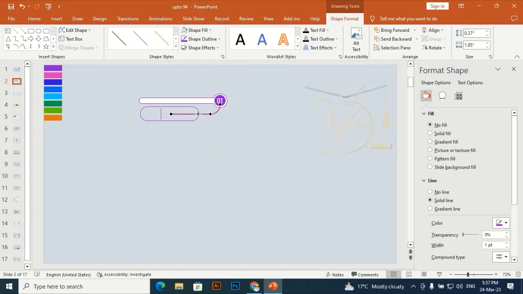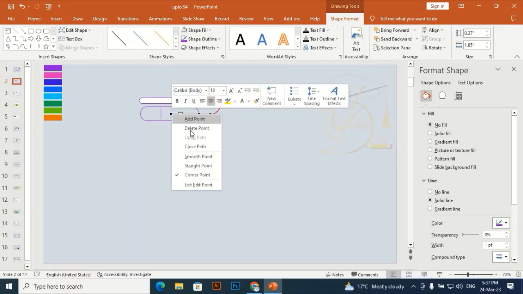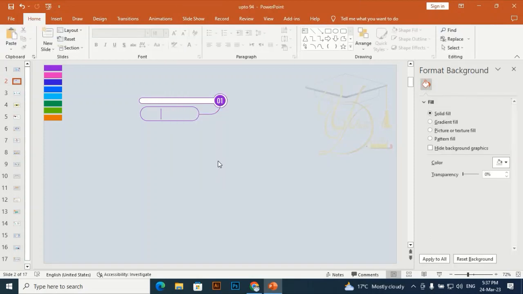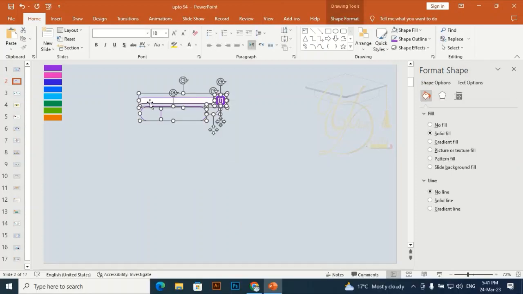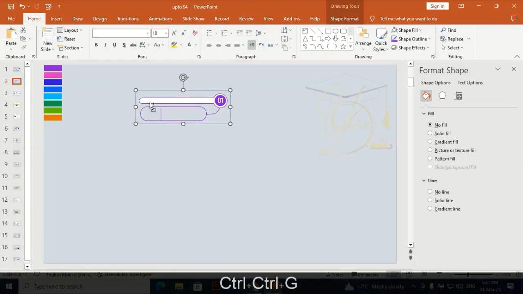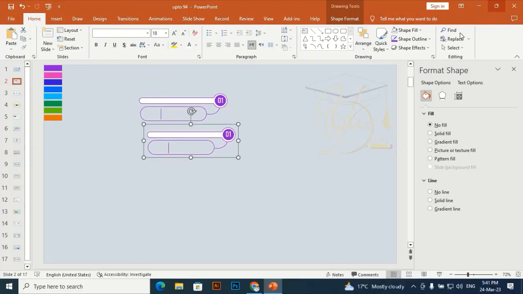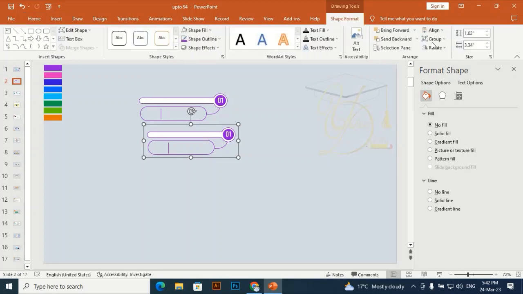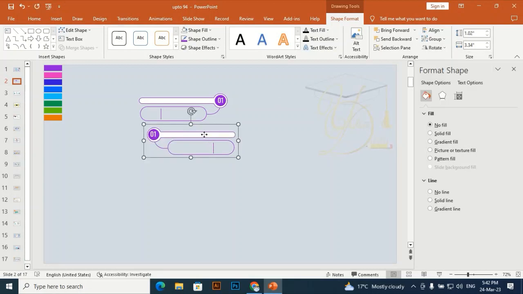Let me take another anchor point here by holding Control and click here. Select this one and delete this one. Yes. So I got a shape of a first type, so I'm going to give it Control G to group it, and again flip horizontally, go to rotate and flip horizontally, put it here on the other side.